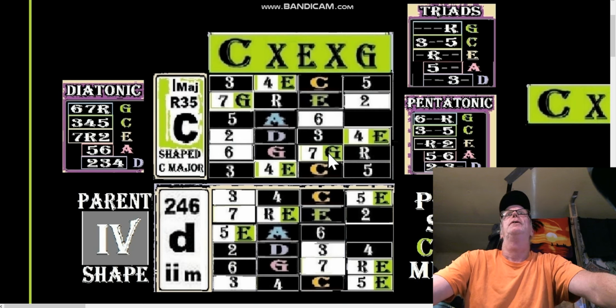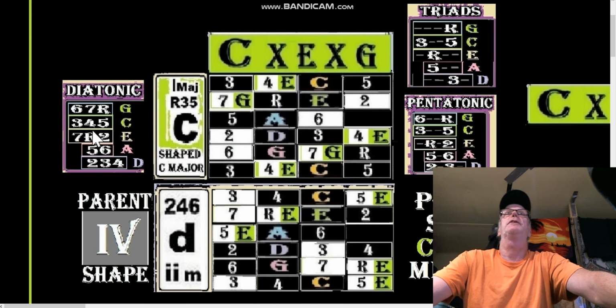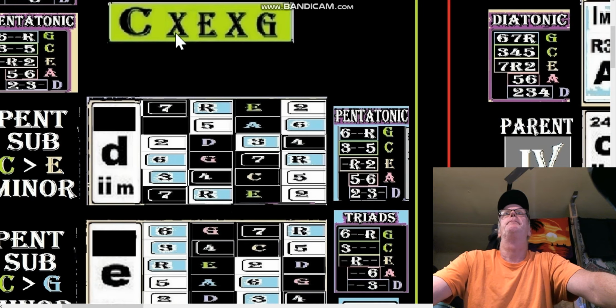Okay, so this is in the word CAGED. We're almost there: 3, 4, 5, and then the C shares that 5 with the A shape right there. And then the 6 is shared with the G shape. The 7 root is shared with the E shape. The 2 is shared with the D shape. So that's what's going on with the string shapes. They all have common notes like that.